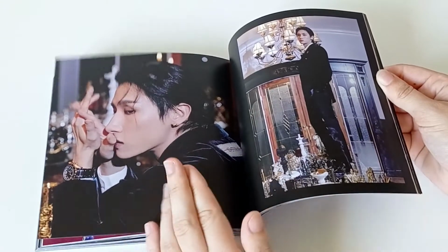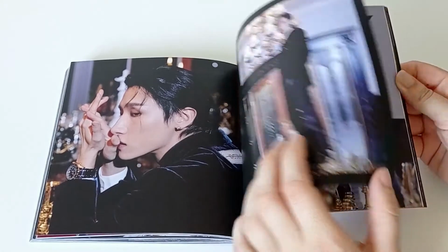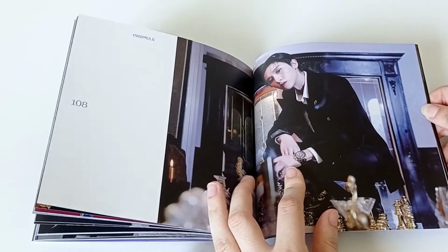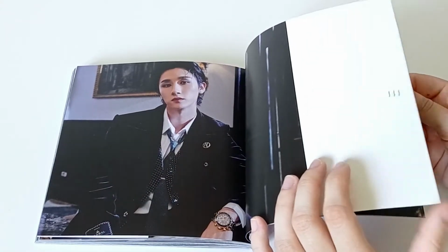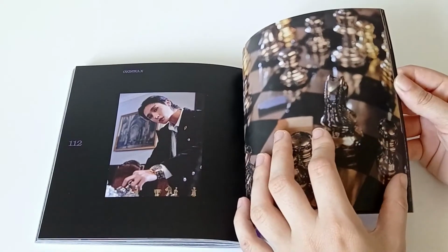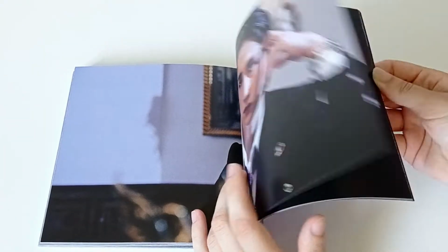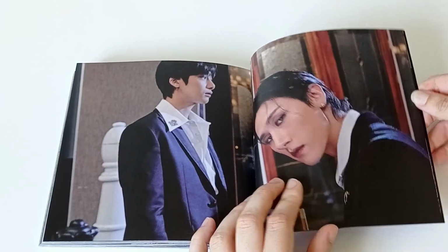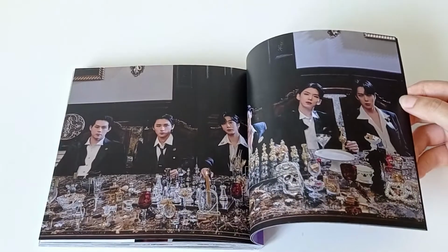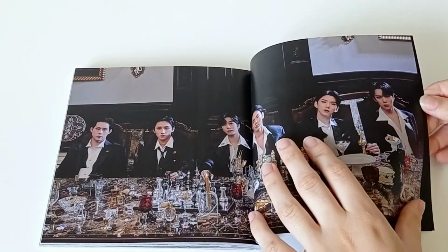I also have to say it, but the lack of boobs this era. They're in their chaste era, I guess, not showing too much skin. This is so funny that I'm saying that about Monsta X, you know. But yeah. They look really, really good. And now they're all looking at me, judging.